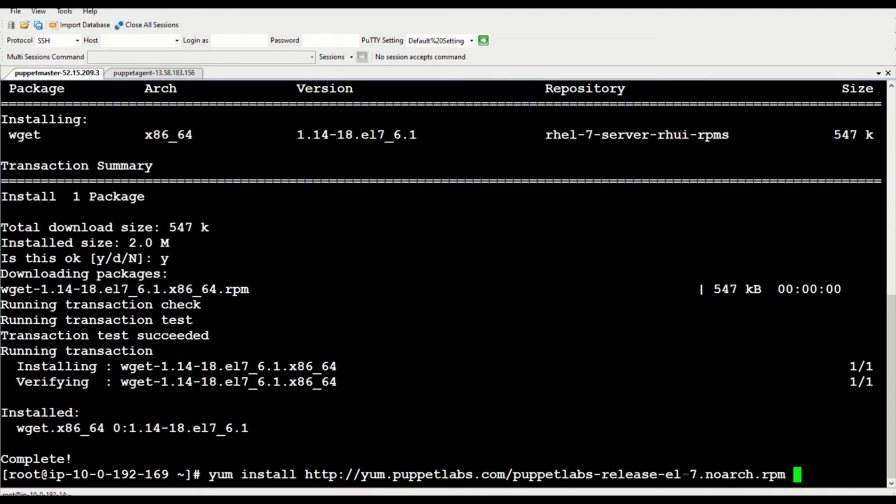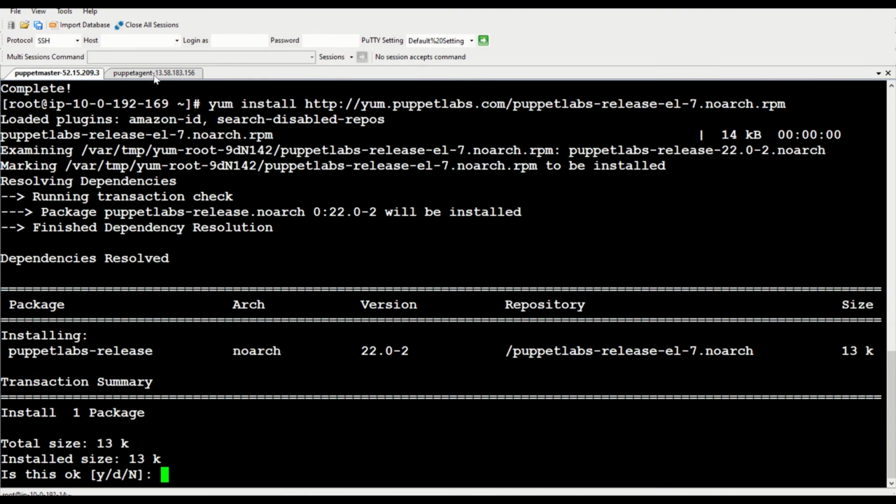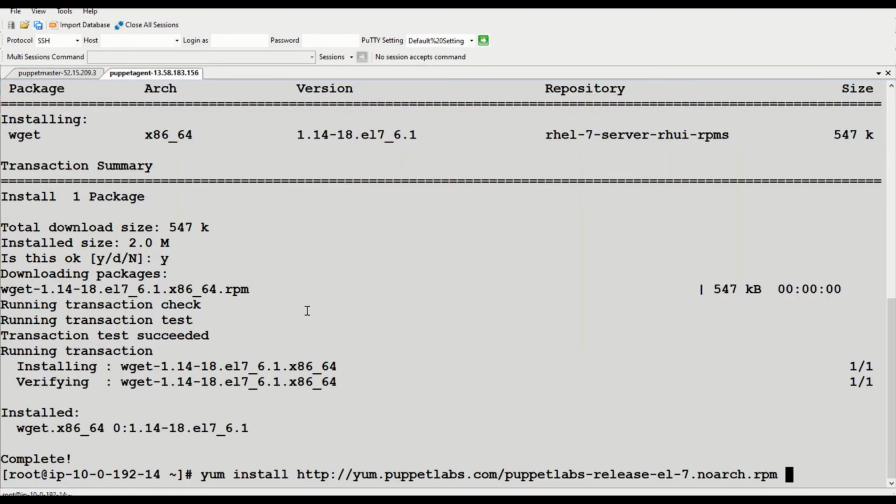You have different versions, like 8, 7, 6, 5. 7 is for Linux 7. We're going to do this on both servers, master and agent. It should be really quick.